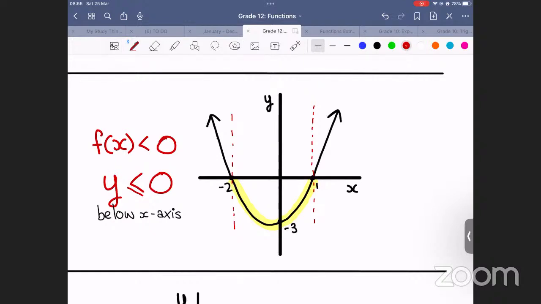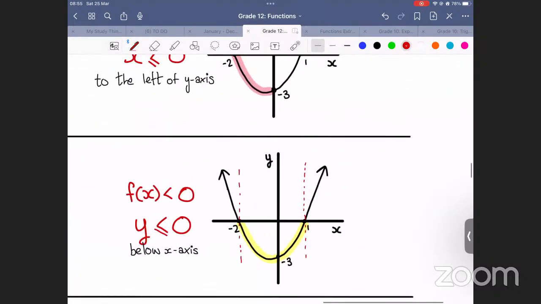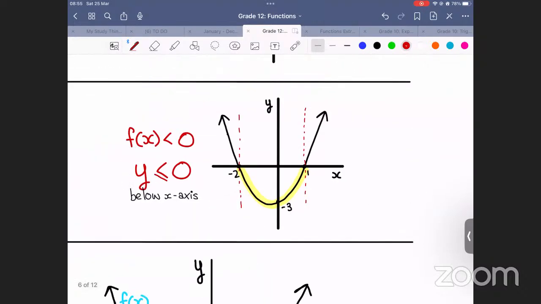-2, correct. So my answer is actually going to be, for now, X is an element of... you guys are correct. The most left X value is -2 of this highlighted region, right? You can read that from the graph. Do I include 2 or do I exclude 2? That's what I want to know now. Do I include 2 or do I exclude 2?